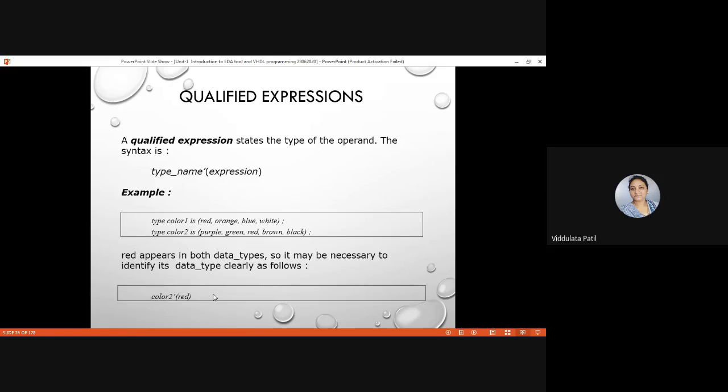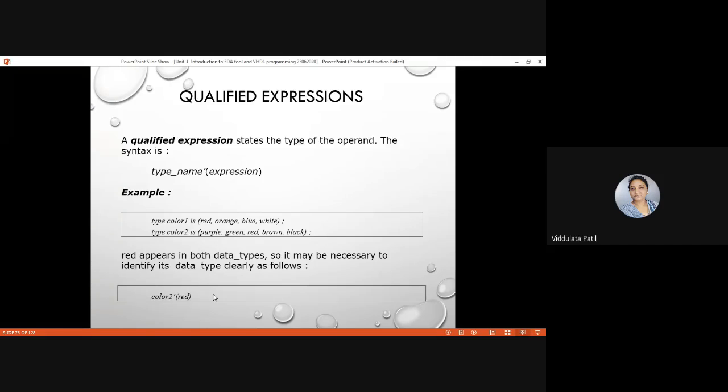When the parameters in two overloaded functions are of different types, then qualified expressions are used. That means if we have the same data in two different functions with different types, we need to specify in which type we are considering it. So to avoid the ambiguity, we need to have a qualified expression.